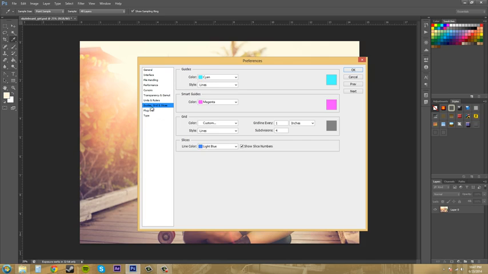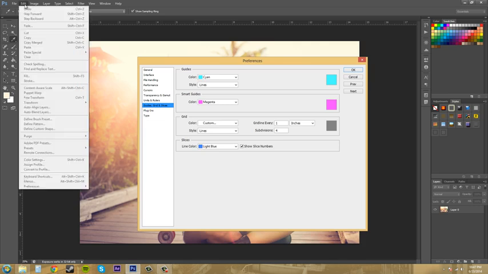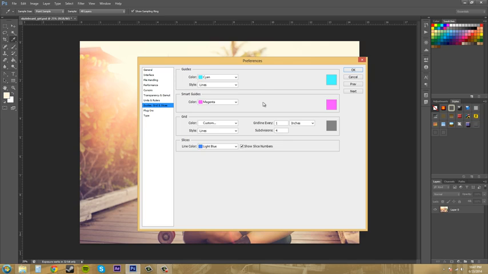So this time we're in the guides, grid, and slices preferences, and we can go over this one fairly quickly. And by the way, to get to your preferences, you just come up to Edit here, and then Preferences is down at the bottom. So let's get into this. Guides are the lines that you can pull down from your rulers over here on the side where my mouse is right now, and up here at the top you can pull down guides. And I made a tutorial about this. It's tutorial number 19, I think, or somewhere around there.